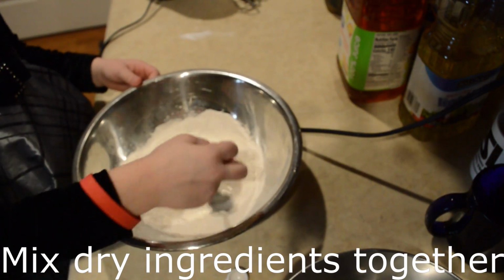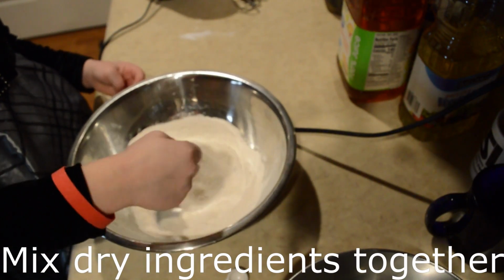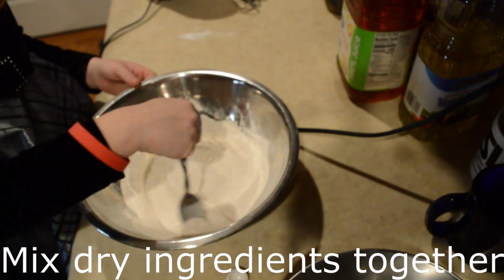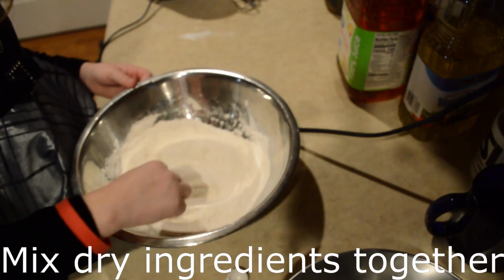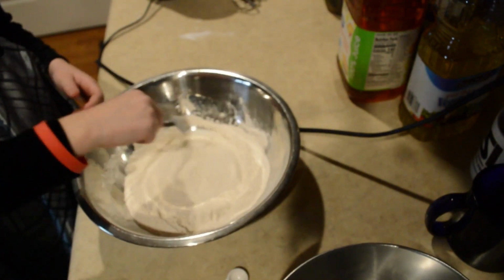Okay. And when we're done, when we put them on the tray, we're gonna put thumbprints in there in the middle of it. My Mimi told me to make a decision, but I said thumbprints. Thumbprints, yeah. We could put pecans in it or thumbprints. Yeah, and thumbprints. I chose thumbprints.